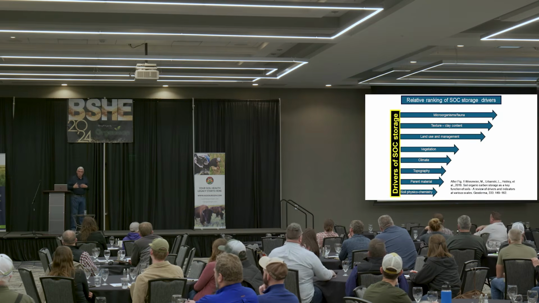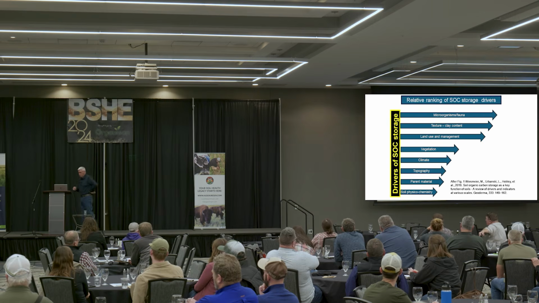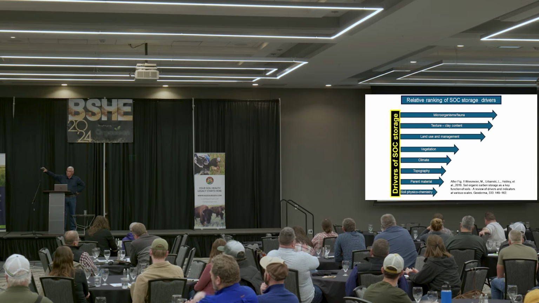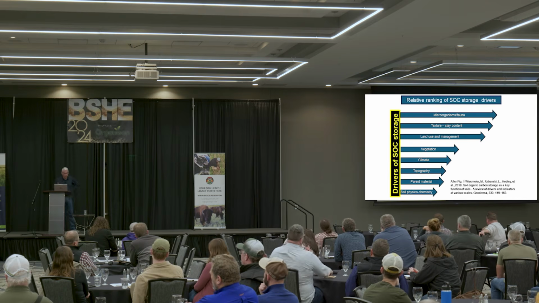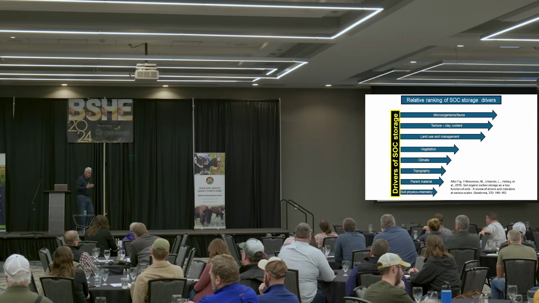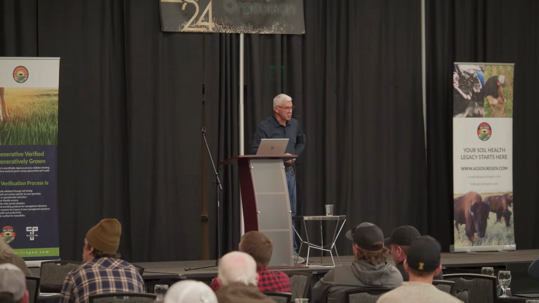If you've been here before, you've seen this slide. It's a meta-analysis by Wiesmeier and his co-workers talking about what are the factors that really cause soil organic carbon change in soils, across all the worldwide literature. So if we want to change soil organic carbon, we want to change dynamic carbon within the soil, we have to understand that it's driven by the microorganisms, it's driven by the fauna within the soil. And the next thing that really influences all this is the texture of that soil.